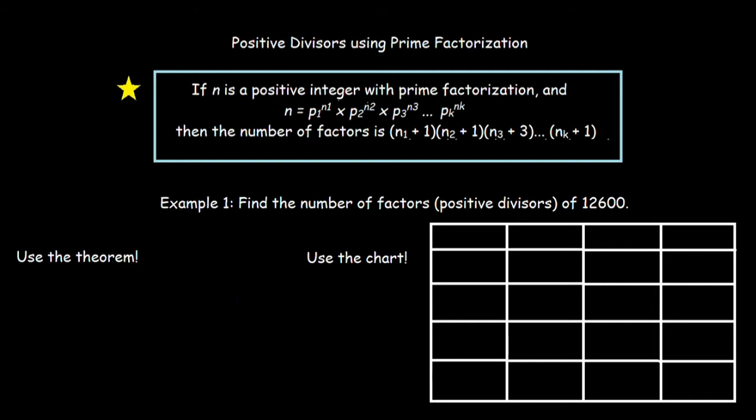So before I proceed with the actual example question, I'll just give you a quick example to basically tell you how this theorem works. For example, I'm always using this number 24 because it's such an easy number to give an example with. If we have 24, for instance, and they're asking you how many positive factors, or what's the number of factors that this number 24 has? Well, 24 is a very small number, so you can actually just think on top of your head, like we have 1, 3, 4, 6. I guess you could list all of them out, but we're talking about some larger numbers in the actual example. So I'll just use this theorem to solve that question.